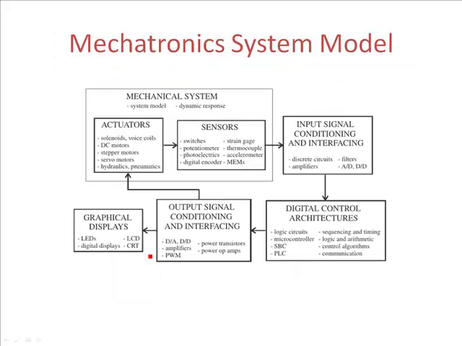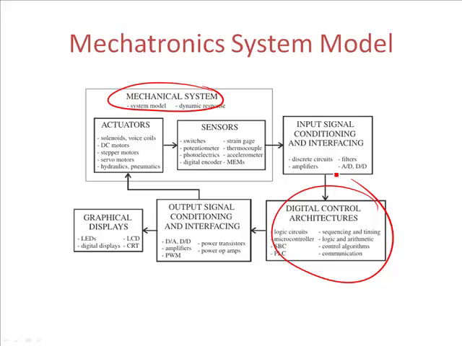This figure is taken from your textbook, and this basically describes the mechatronic system model. Your author discusses it. What I'd like to mainly highlight is that what we're trying to do is take a mechanical system and control it with some kind of computer, microcontroller, some kind of intelligence, or some kind of automation. And so everything besides these two blocks is meant to support those two main components. So we have the brain that's trying to control some device.